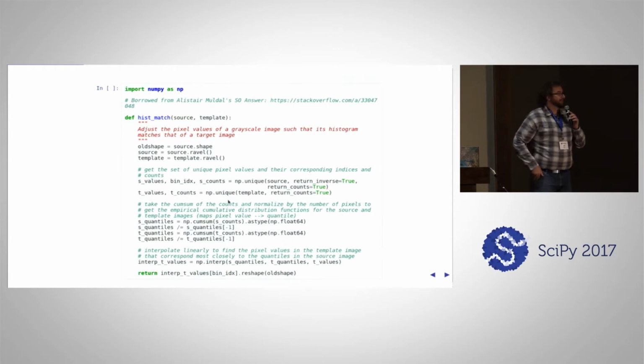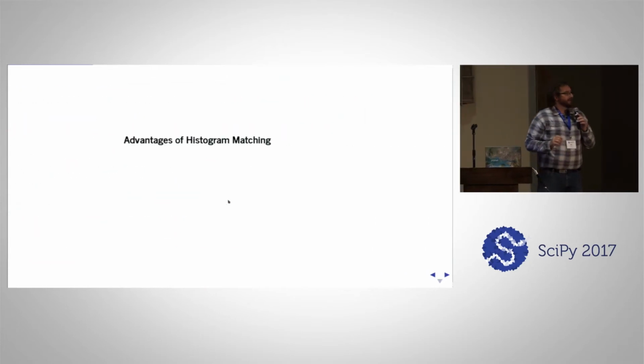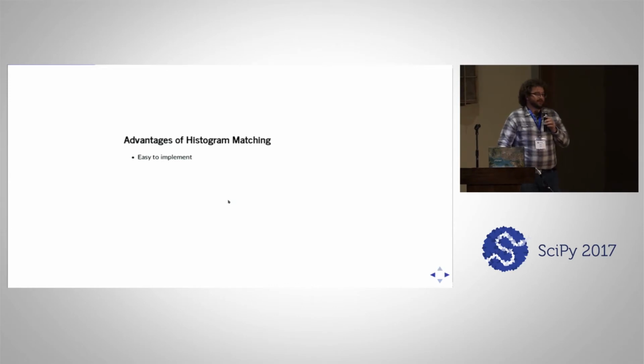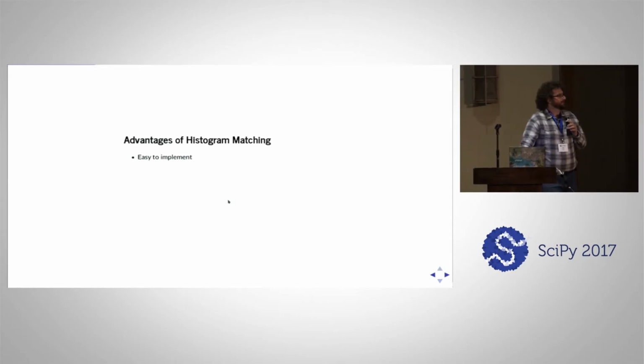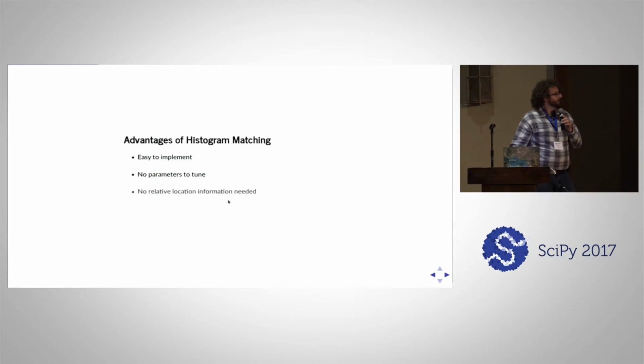It's piecewise linear interpolation. The point here is not to focus too much on the code, just to focus on the fact that you can do this with just a few lines of Python. And it's actually quite effective. I mean, this works extremely well when it works. And so some of the advantages, as we just showed, it's very easy to implement. It's quite fast. It takes a while to compute histograms, but other than that, the rest of it's very fast. There's no parameters. This is take an image, another image, bam, you're done. There's nothing here to tune.